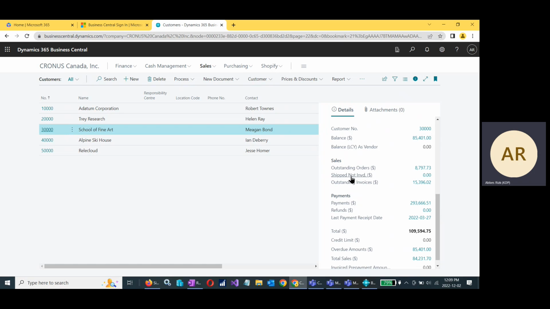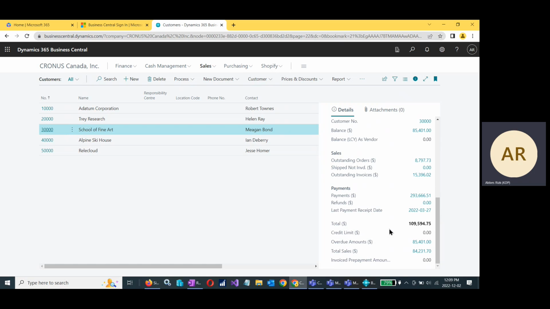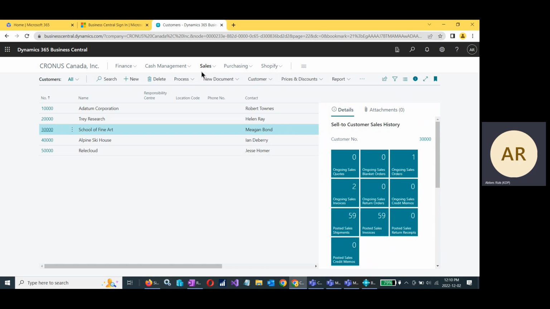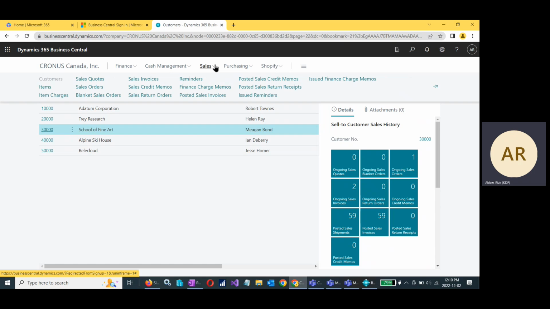Outstanding orders, shipped not invoiced, outstanding invoices, payments, and the totals of overdue amount, total sales, and so on. So it just gives you a high level view of this customer, to help you decide whether to create an order or hold this customer and so on.